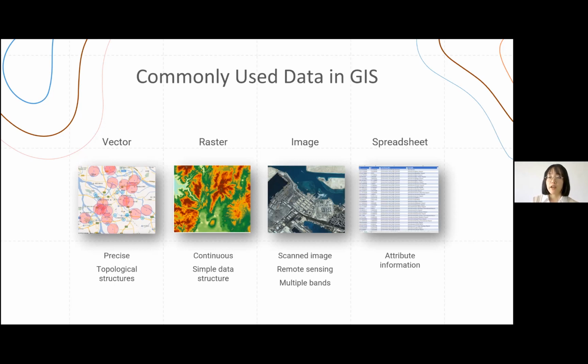But we can easily connect those attribute information to our spatial data sets like vector or raster, as long as we have the coordinate values recorded in the spreadsheet, or we can attach those attribute tables to our vector data, as long as there is a common field between the spreadsheet data and the attribute table of the data set.